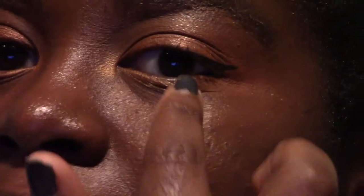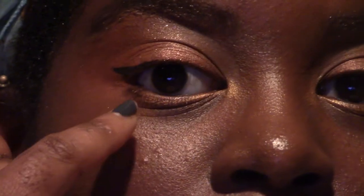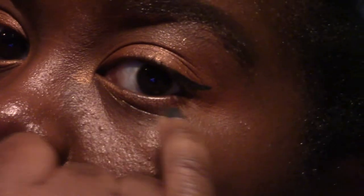I also think it's better for my eyes, the way they're set back, to sometimes just leave the bottom eyelineless and really highlight it so it can push everything forward. If I put a little eyeliner there, it would define it a little more, but it would start to push parts back that I don't want pushed back.